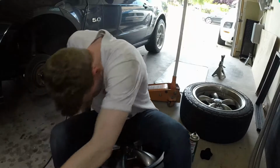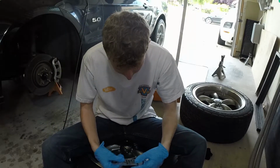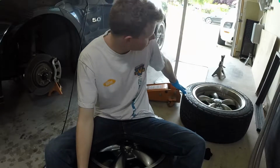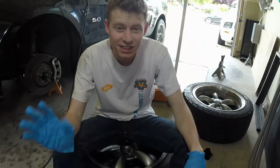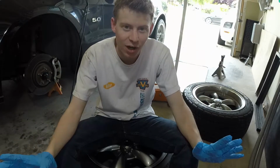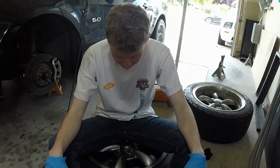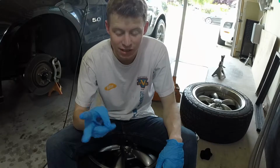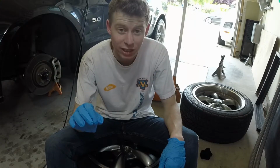Okay. Little bit of an update. I'm on the last tire. Actually, this has gotten progressively better as I've gone along with it, which I kind of expected. So it's getting easier. I'm getting better at it. The last two tires I did actually turned out really good, I think.